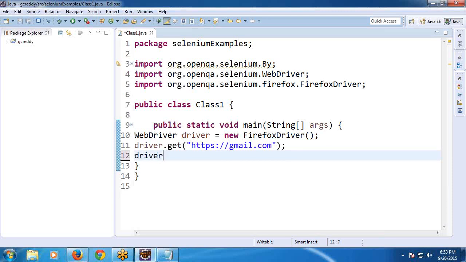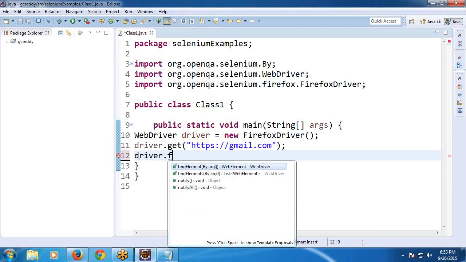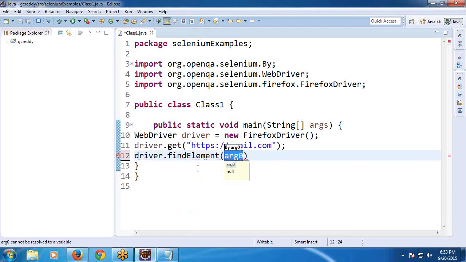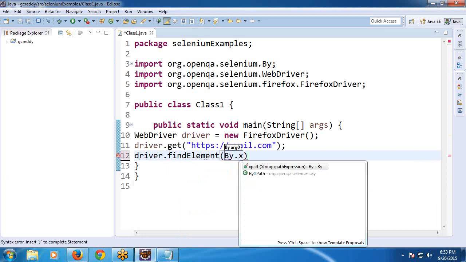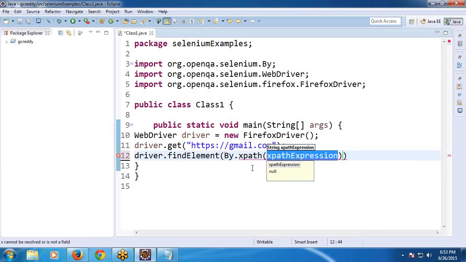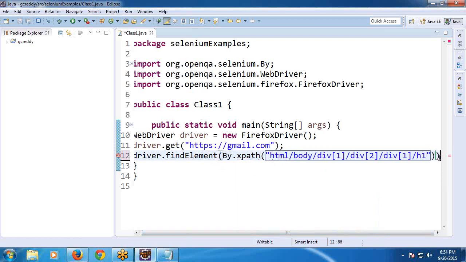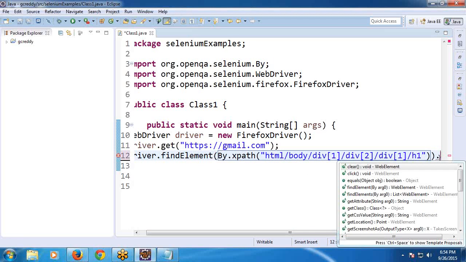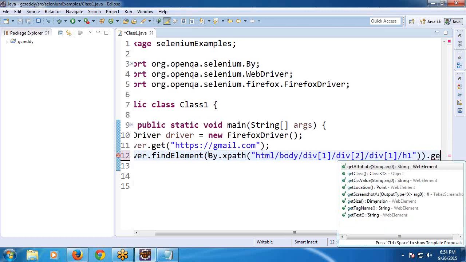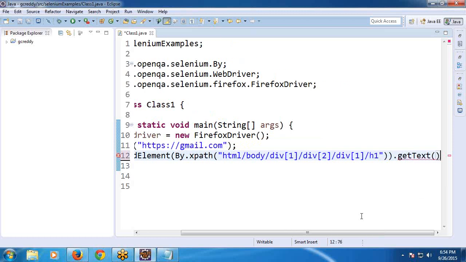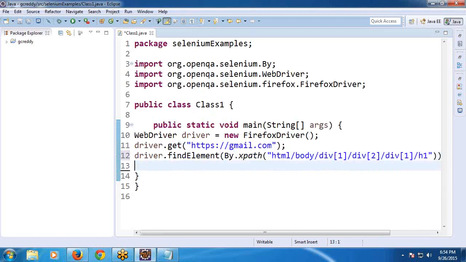Driver dot find element by dot XPath of XPath value dot get text. See, string type data.